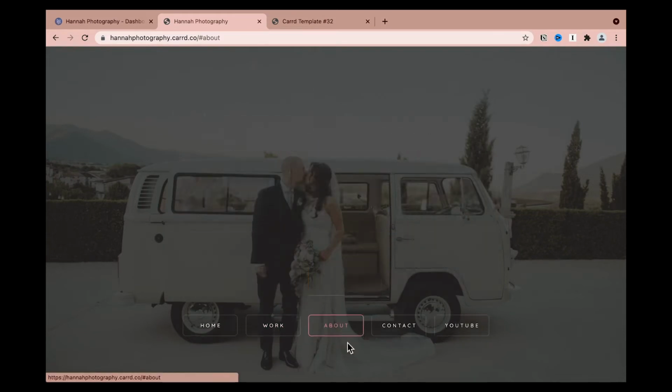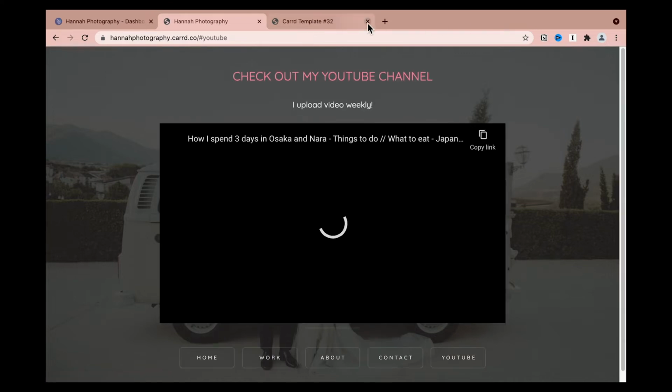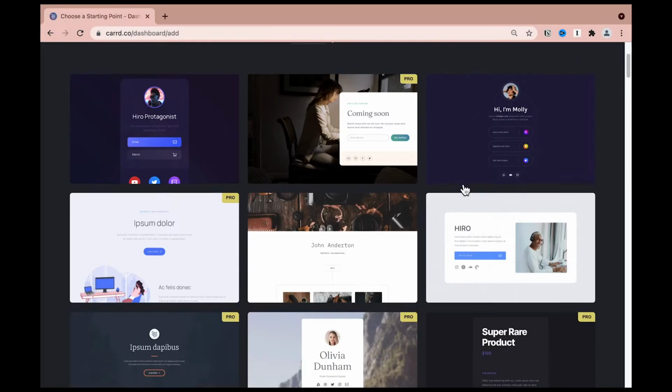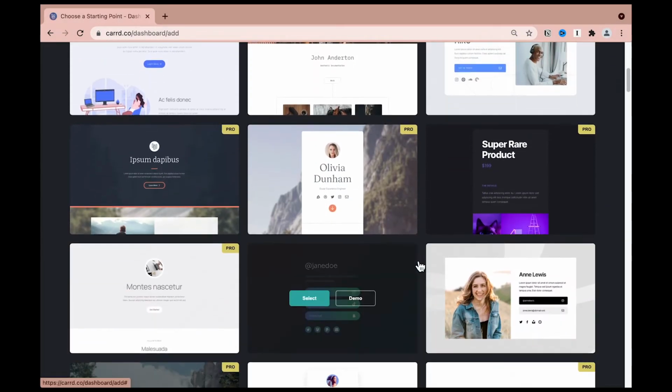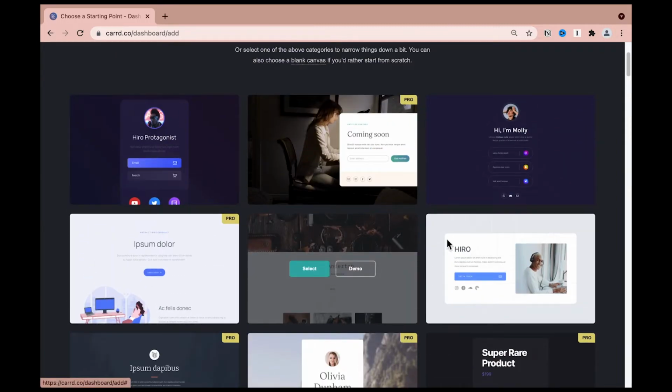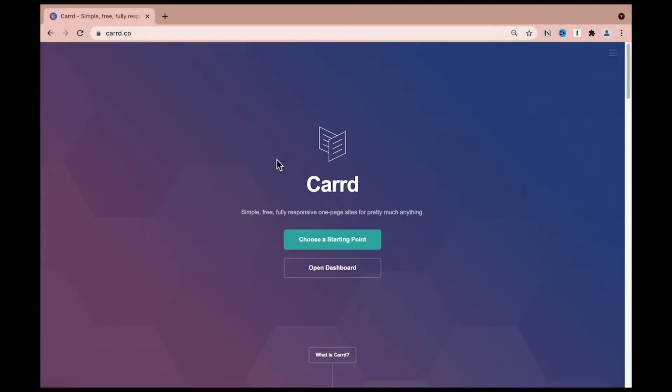Today, we'll go through step by step on how to create this landing page for free in less than 15 minutes. Recently, I discovered Card and I found the platform is super easy to use for non-coders like myself, and all the templates are mobile optimized, which is great for user experience if you are running a business.